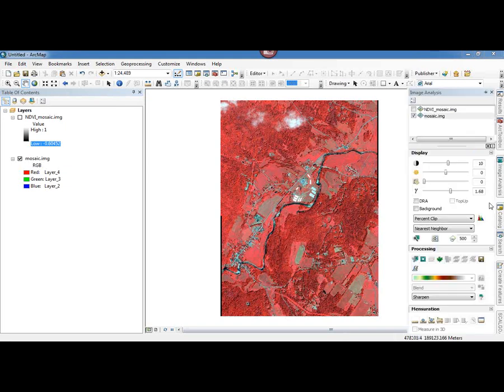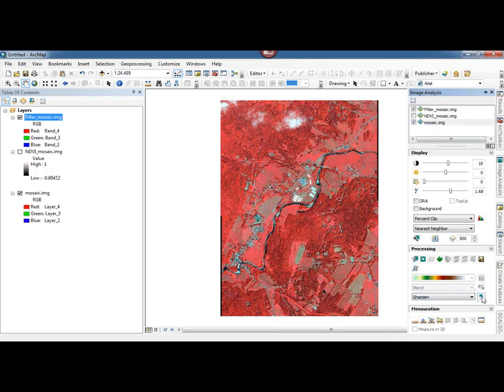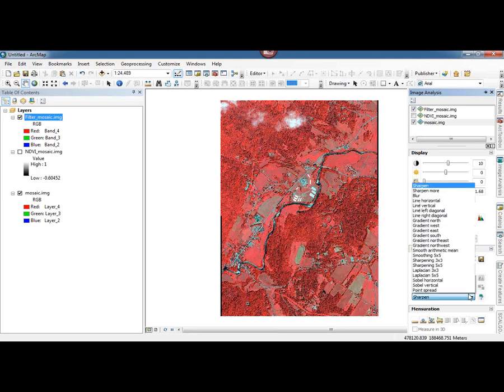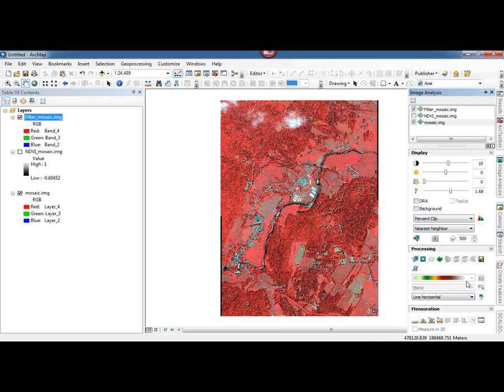Let's go back to our image analysis toolbar and look at some of the other functionality we have using filters. Okay, so filters might help you improve your imagery, make it more interpretable, and see different features. So that is down here. Once again, you have to select the layer you wish to process, and you can run things like sharpening filters. You see the layers created instantaneously, and a whole host of very strange things like horizontal line filters.